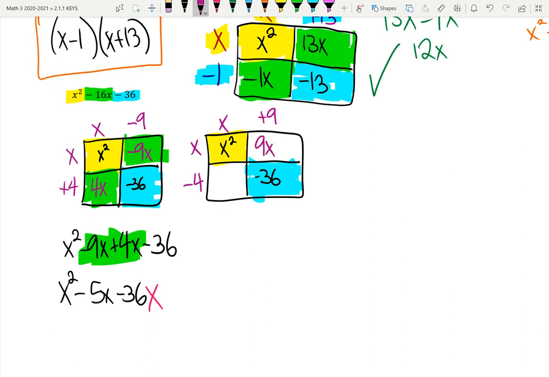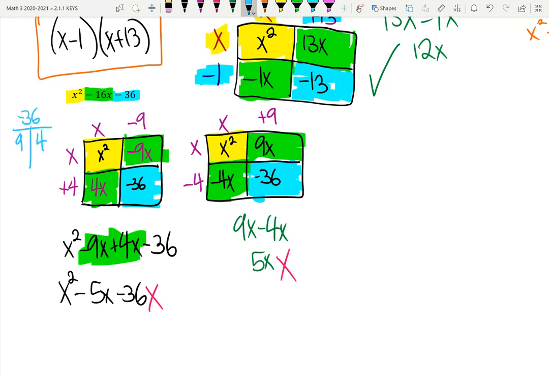9 times x is 9x and negative 4x. This time I'm only going to look at the green region and think in my head, what happens when I combine them? Oh, it's 5x. Dang it, it is not negative 16x. So this isn't the factored version. So you're going to be thinking, well, what negative 36? I've tried 9 and 4. I've tried various combinations. I've done one where it's negative, one where the negative is on the 4. What are the other math facts?